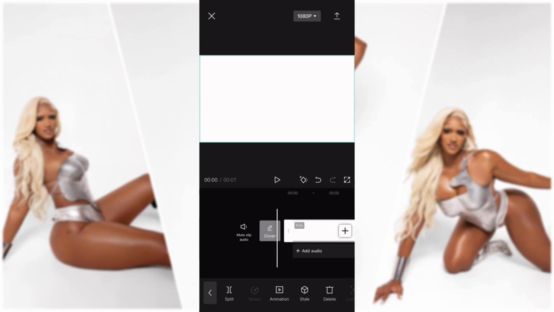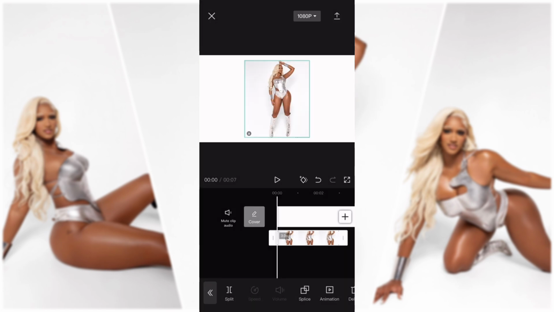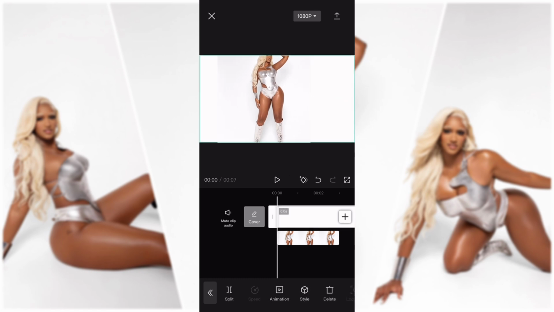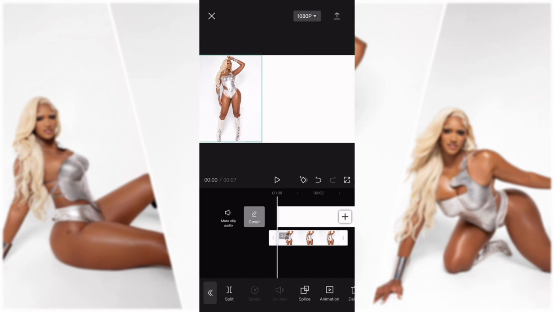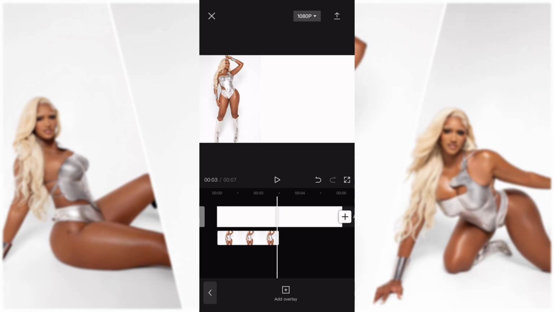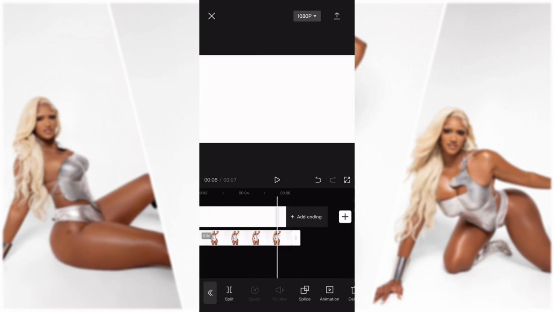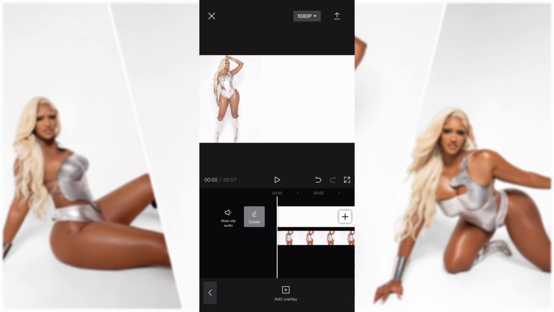Once you do that, we're going to go into overlay and we're going to pick a picture of Nique. Boom. Once we get the picture, we're going to stretch it out, size it to how we want it. I didn't want it to be too big, so I did it to about that size, so where you can still see her whole entire body. Now we're going to just stretch it all the way through and turn the transparency down on it just a little bit. You don't necessarily have to do this, but this is just something I did.